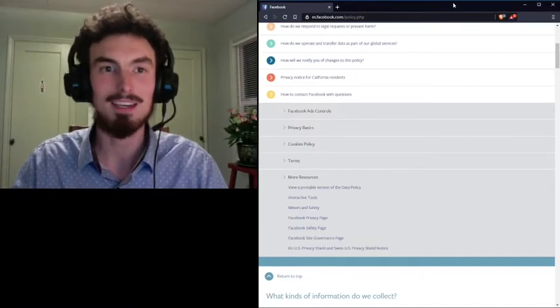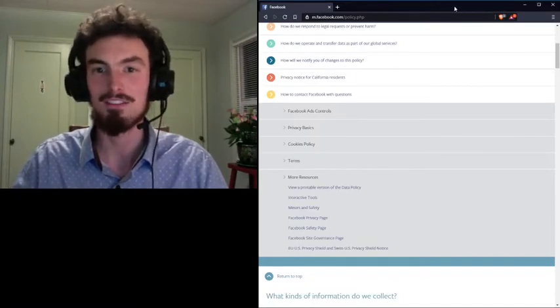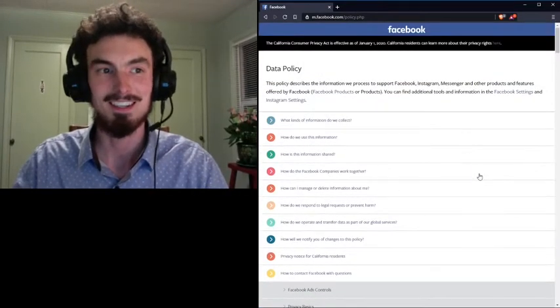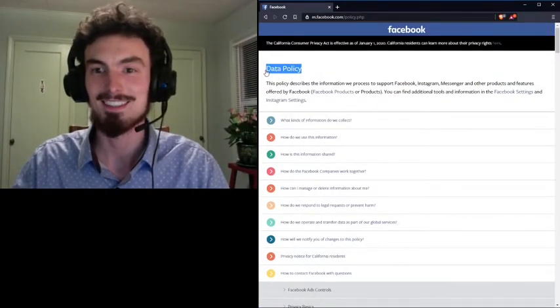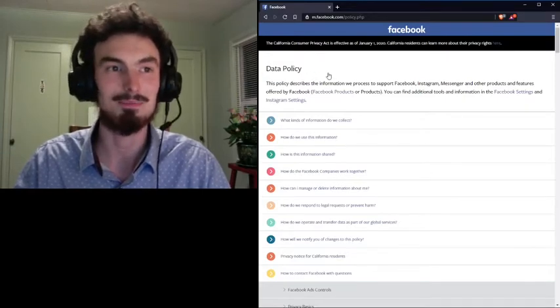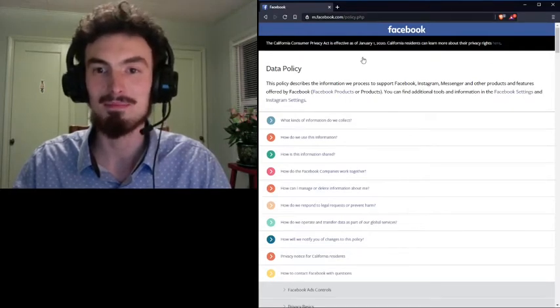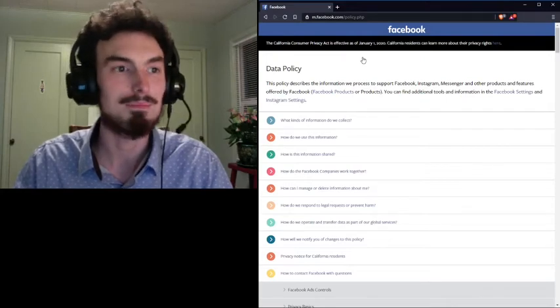Okay, so right here in this window I have the Facebook privacy policy. As you can see, it's actually the Facebook data policy. To go to it, you just type in facebook.com/policy.php.